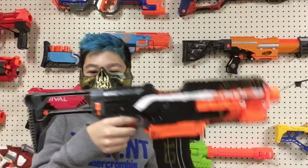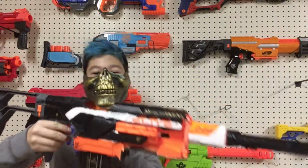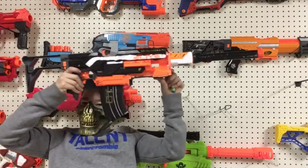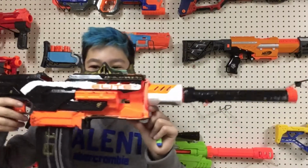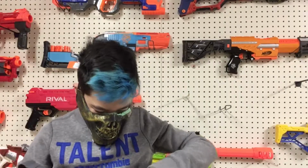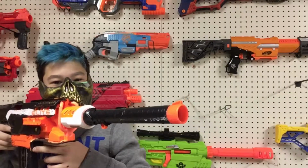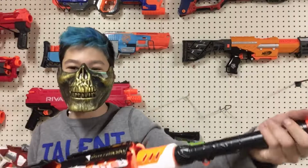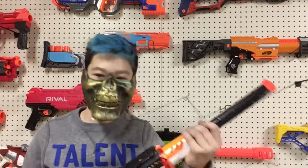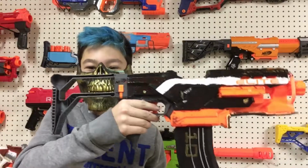Anyway, so this is for the Demolisher. This right now looks like an AK. With this, if I can get it into frame, it looks more intimidating, I guess you could say, with that longer barrel. Of course, it still works. Definitely not going to get as good range, but because it's such a big barrel, it doesn't really bounce around, so it's okay, but it is really just for aesthetic purposes, and overall, just like Demolisher, like so.